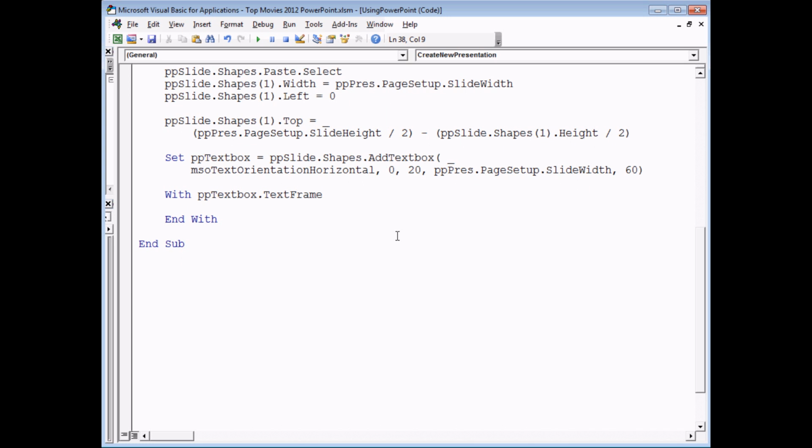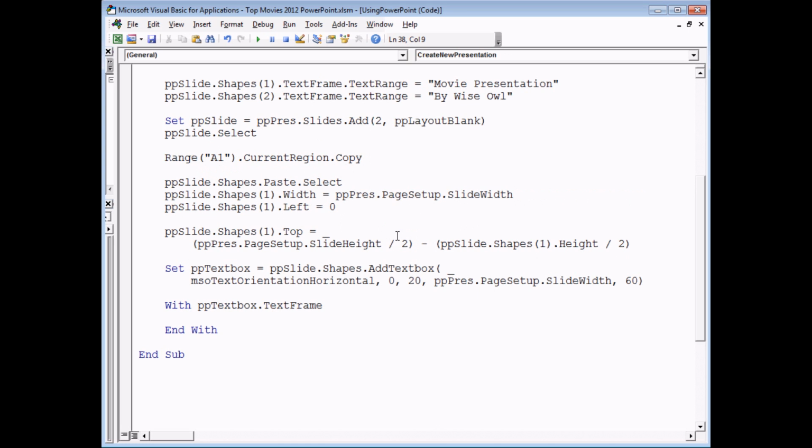The first thing I'll do is set what text is contained within it. I don't know if you remember from earlier on, we set the text of the existing text boxes by using textFrame.textRange. I actually cheated a little bit there by relying on the default property of the TextRange class. Technically what I should have said was textRange.text. I just got a little bit lazy, as I tend to do when I'm writing code. So I'm going to add in the textRange.text property. That does exactly the same thing. It just means that we're not relying on the default property. So that's more technically correct.